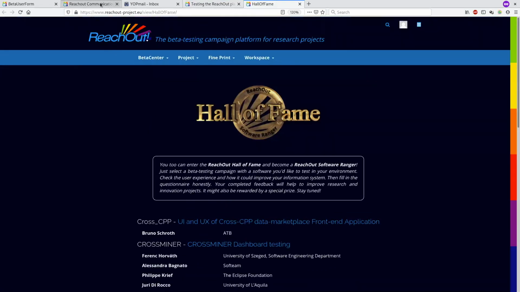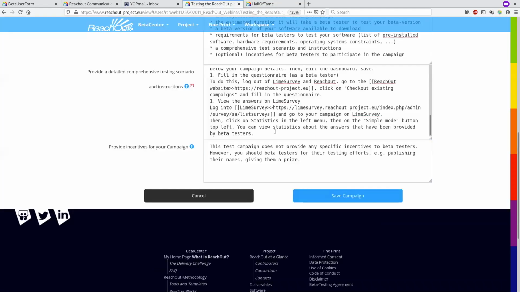Usually they're quite happy to be recognized and have their name here. And also, last to mention is that ReachOut has some budget as well to be able to give money prizes to beta testers. So for each campaign, we ask the campaign manager to contact us, and then we evaluate the difficulty of the campaign and how much money prize we can give to beta testers.